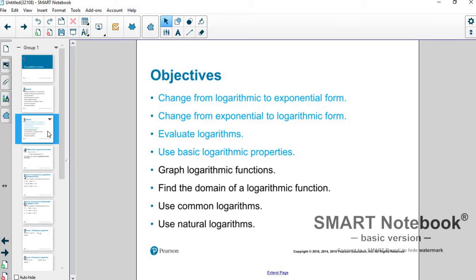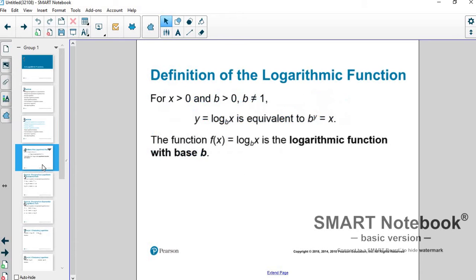We're going to talk about how to change from logarithmic to exponential form and back. We're going to evaluate some logarithms without our calculator, and we're going to talk about some basic logarithm properties. So the big thing about logarithms you have to remember is that they act like different items. They have different rules. They are a different function, and so because of that, if you know their rules, then you're fine. But if you try to apply basic algebra rules to logarithms, that won't work because logarithms have their own set of rules. And the reason for that is because of their definition.